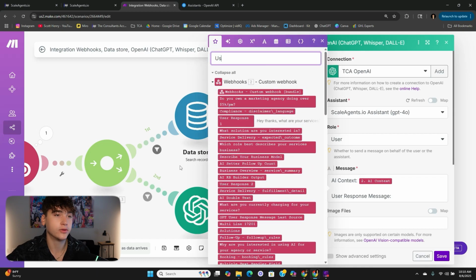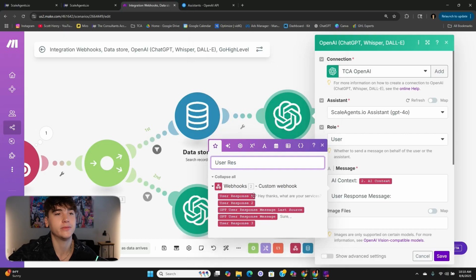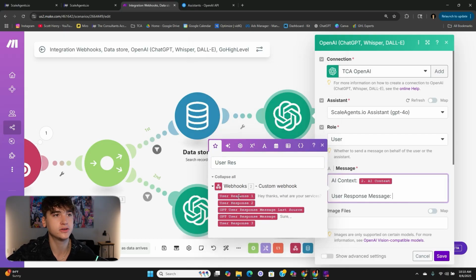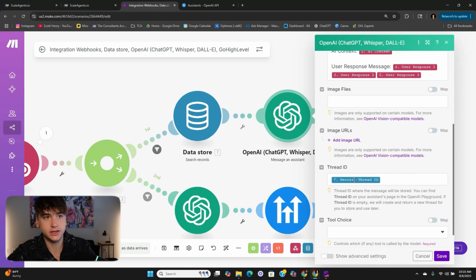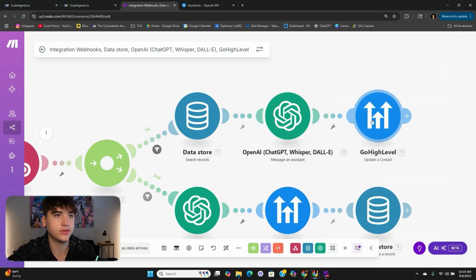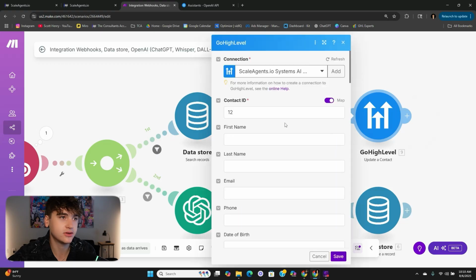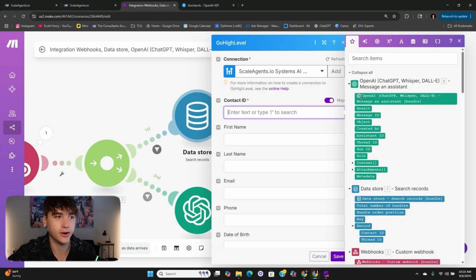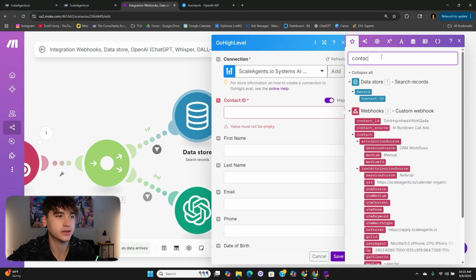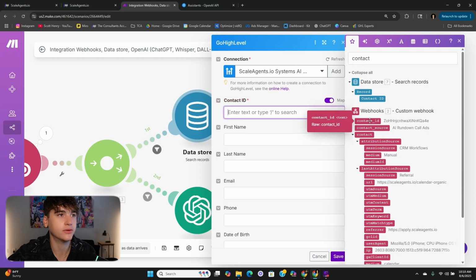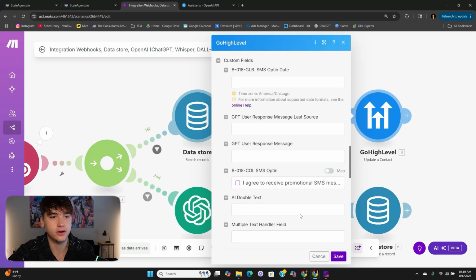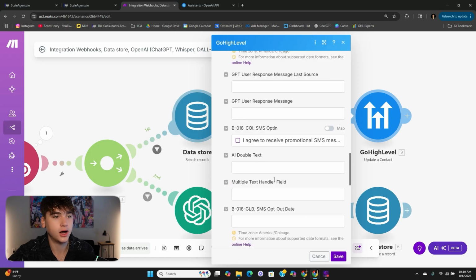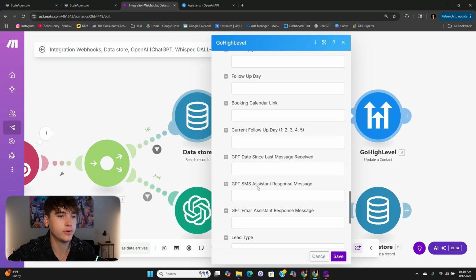Save. Now the only other difference, we already put it in earlier, but that thread ID, it's tapping in from here, so good to go with that. Last but not least, of course, let's load in this contact ID, the red one. I always do the red one even though we've got the data stored one. Technically you can do either, but the red one is like guaranteed that it's going to be with this user because that's the webhook that just got thrown in, right? So we're looking for that SMS field, and then we're going to put a result in there, result from the OpenAI message. Awesome, guys.